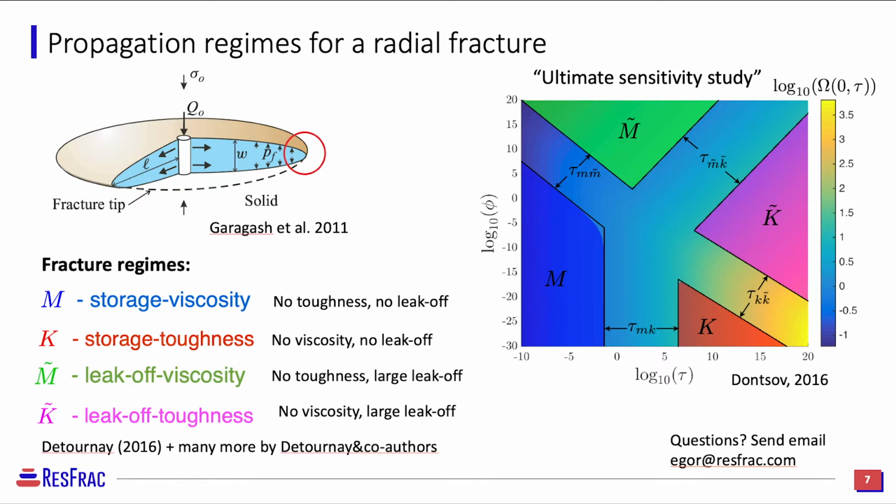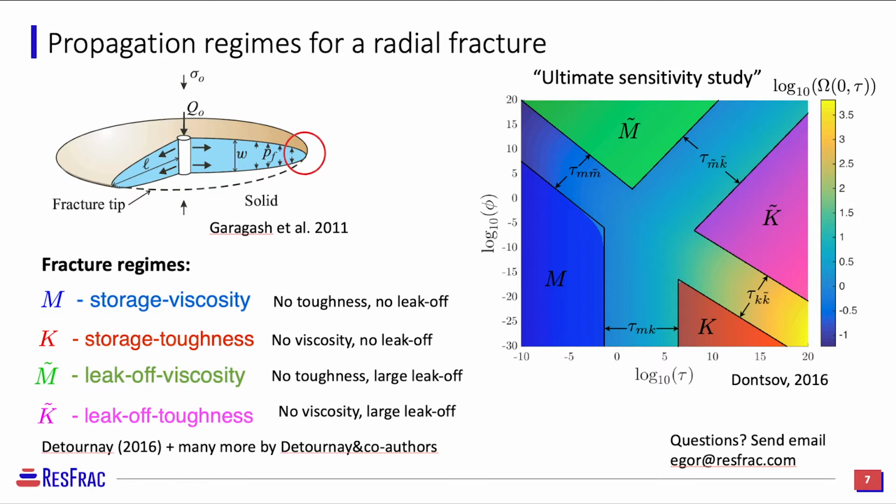And again, it all goes towards the notion of fracture regimes, right? So what physics is important. And so there are actually 4 limiting cases. If you just inject fluid at a constant rate into homogeneous formations, you have this penny-shaped radial fracture. Now you may have 4 distinct limits.